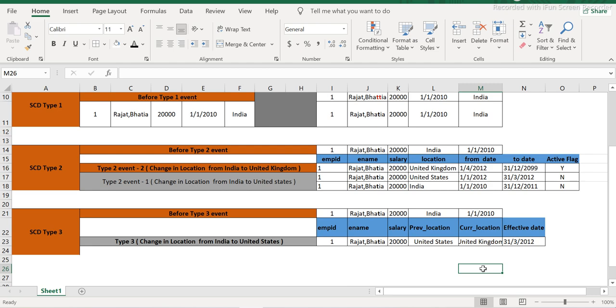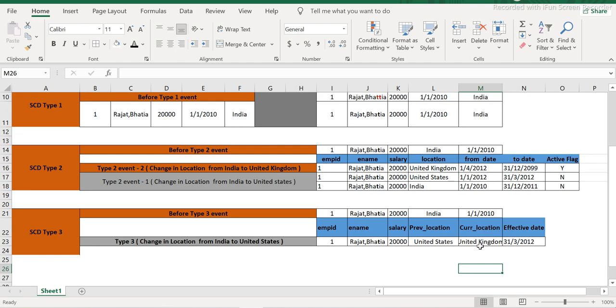You see that there is a very big drawback here. If we need to keep the complete history, then in this case we are losing it. We already lost it if there is a change. In type 3, we are capturing just the current location and the previous location.